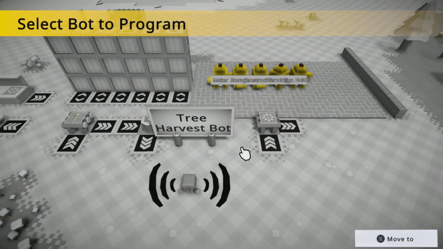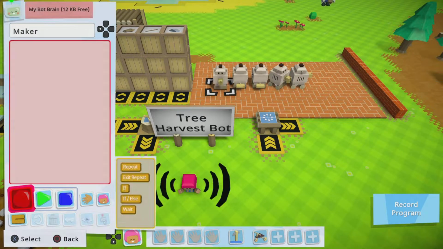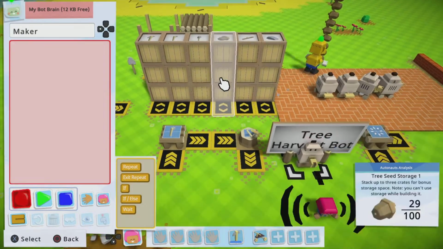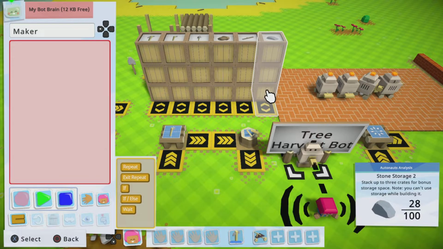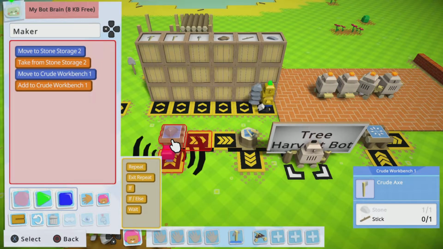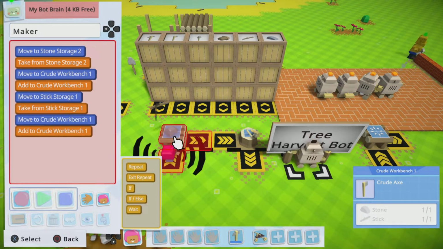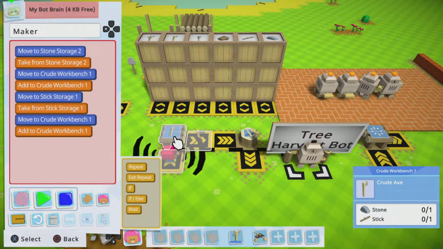First off, let's enter our little program section here. We're going to get this guy named Maker. Alright, so let's get back out here. What we want this guy to do is grab all the necessary parts to make a crude axe. In this case, it's going to be a stone and a stick. You can only do one at a time, so let's go ahead and grab a stone. You're going to come over here, drop it off, and then come over here, grab a stick, drop it off. Bingo, bango, bongo. There's your axe.